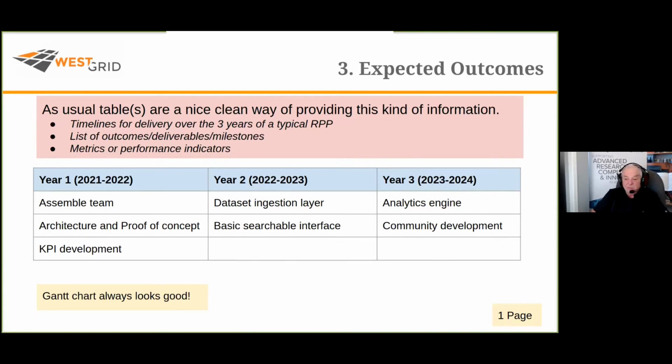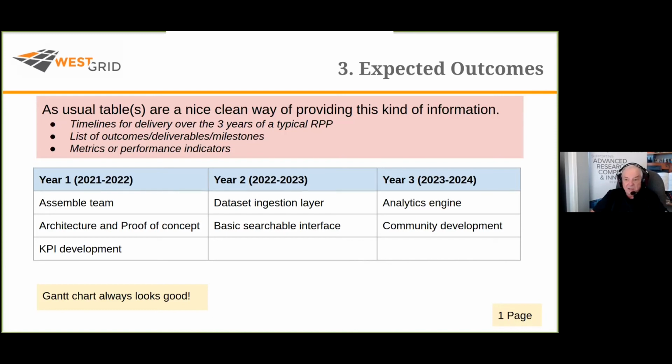So this really is a project plan. Gantt charts, while you never really follow a Gantt chart, at least it shows that you've broken up the problem into its steps and approaches, and it's a pretty concise way of looking at it. So I put that down. A Gantt chart looks good. This really is project management here, or a table, what you're going to do in the few years. So a list of the outcomes, the deliverables, the milestones, and notice how the metrics, the KPI stuff is there.